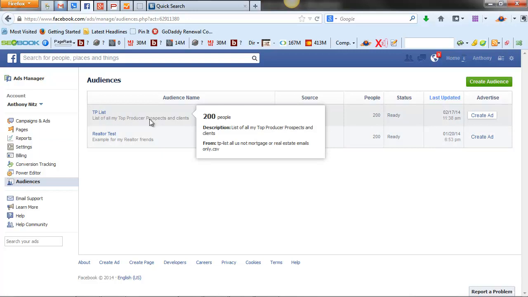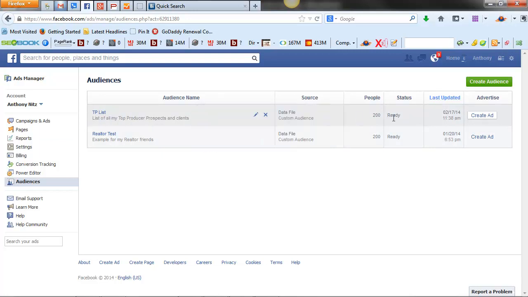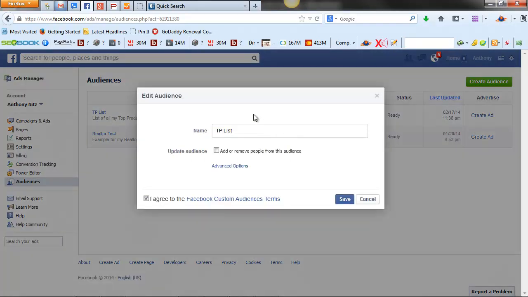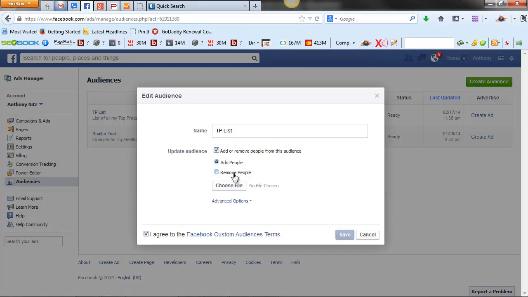But let's go in here. See, it's only showing 200 people. Add or remove people from this audience. Okay, so now this is what I wanted. I wanted to show you if it's going to let me do it. Okay, add people. Okay, choose file.